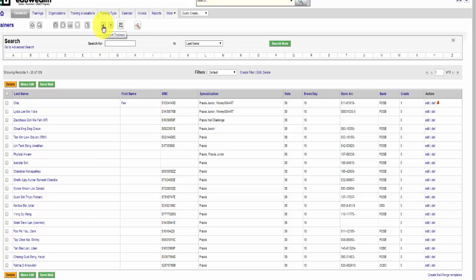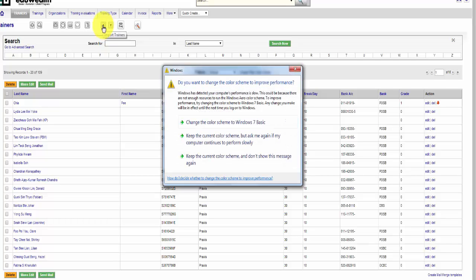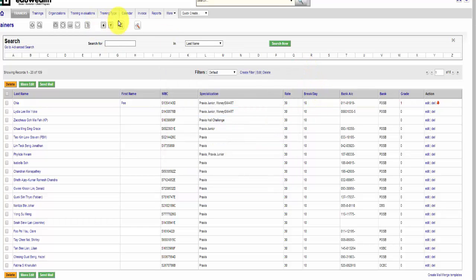The import button here, in this option you can import already existing records into the TRM. Okay, the export button. In this option you can export the record to XLS or CSV. The find duplicate button, this will show duplicate records on specific conditions. Okay. The setting button, this option is only available if you're logged in with an administrator user. You can change, add or modify the module setting using this button.